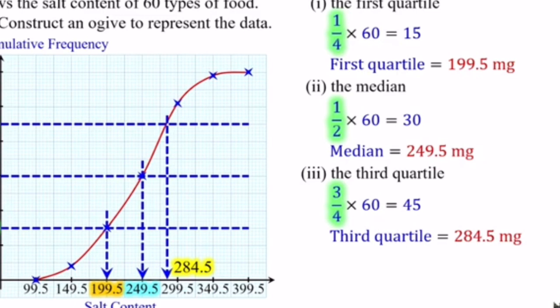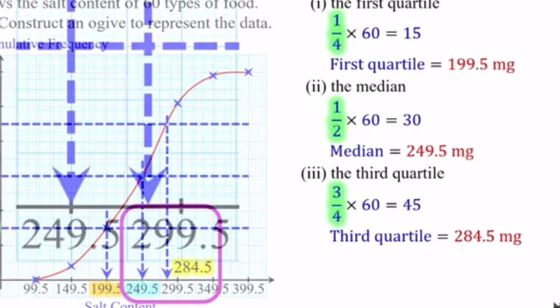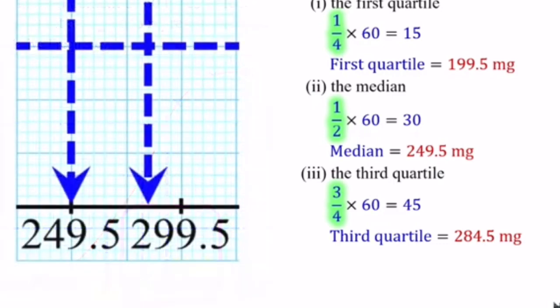So I'm going to discuss in detail how to read the first quartile, the median, and the third quartile from the upper boundary. All right, so we need to zoom to the scale. You need to study the scale in detail. So I'm going to zoom up the scale, and I'm going to teach you how you actually do it carefully in order to get the accurate answer. So let's look at this one.